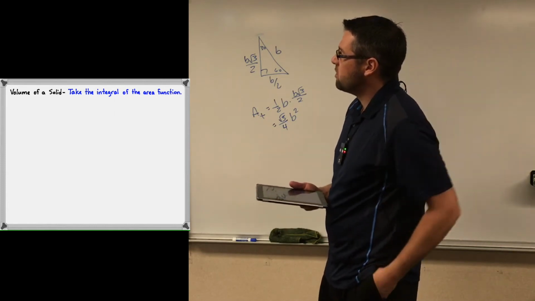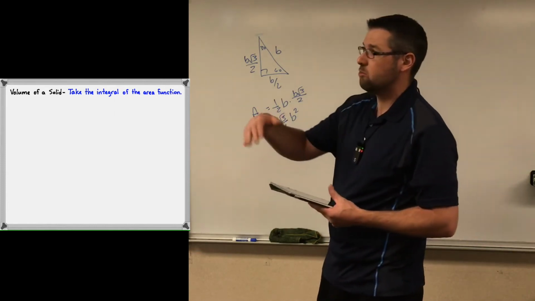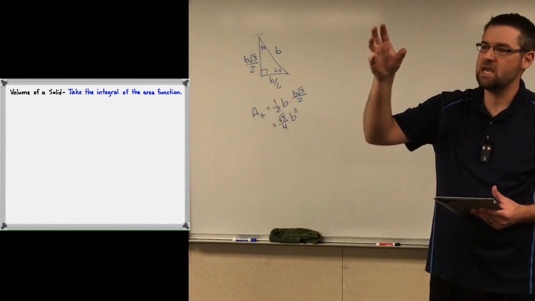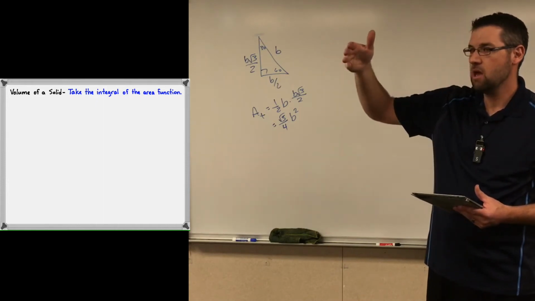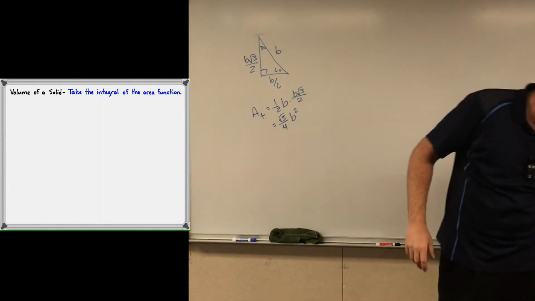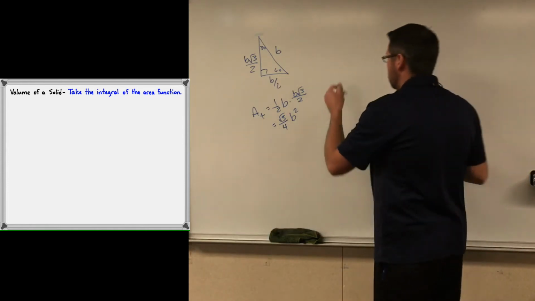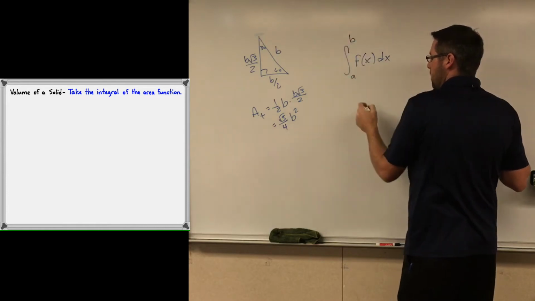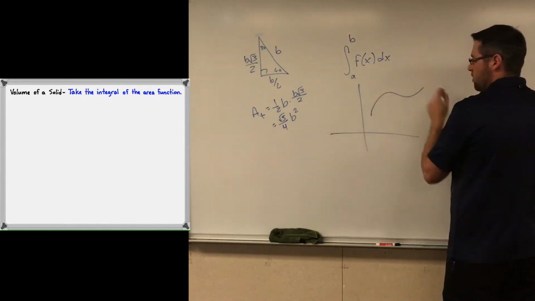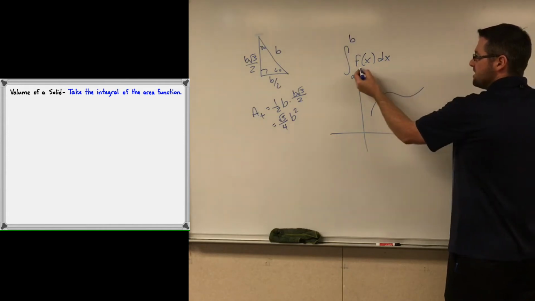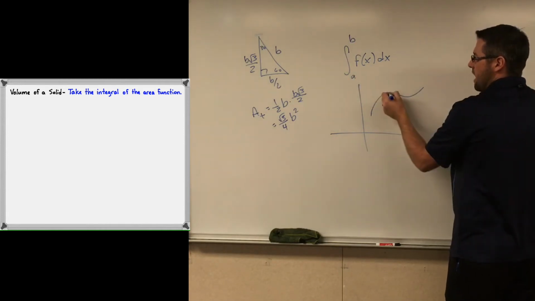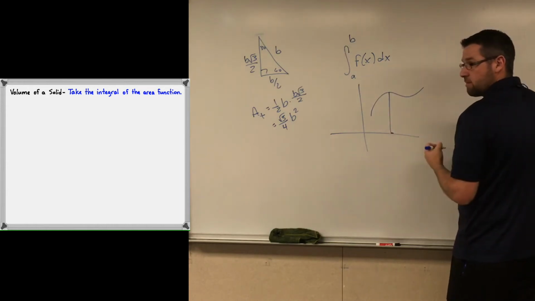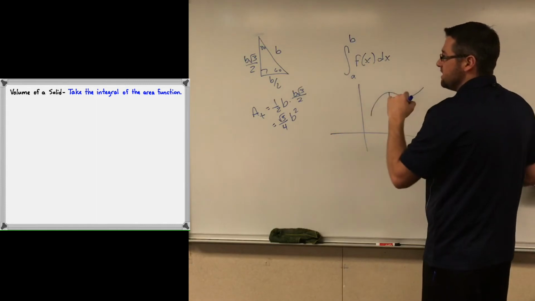Volume of a solid. So here's where it gets fun. Here's the general rule of finding the volume of a solid. Let me go back a second. If I take the integral of f of x dx from a to b, graphically, let's say this is f, what am I finding? I'm saying find the height, right? And take the integral of the height times the width, right? You guys okay with that? This is something a little bit different.